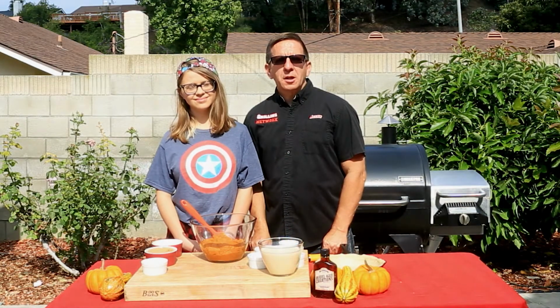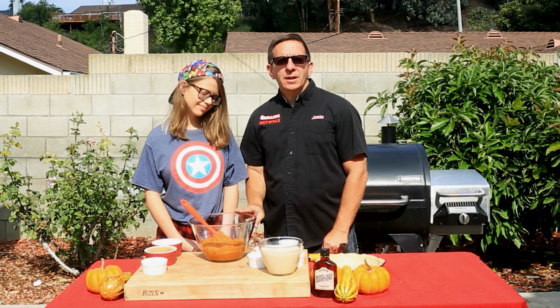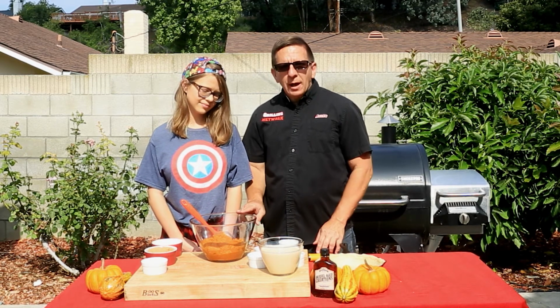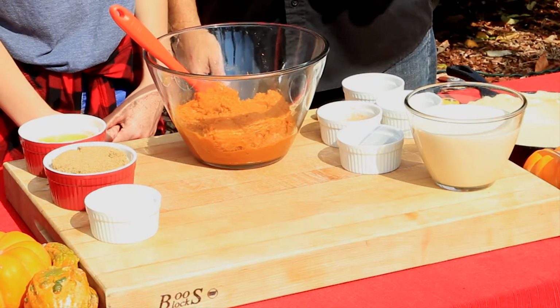As our CampChef is coming up to temp, let's get our pie ingredients together. Make sure you guys use 100% pumpkin puree. It makes a world of difference. We're gonna add a bunch of ingredients to this to amp it up. To this, we're adding some ginger.